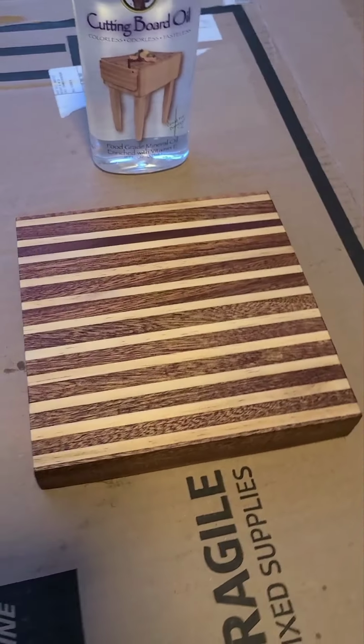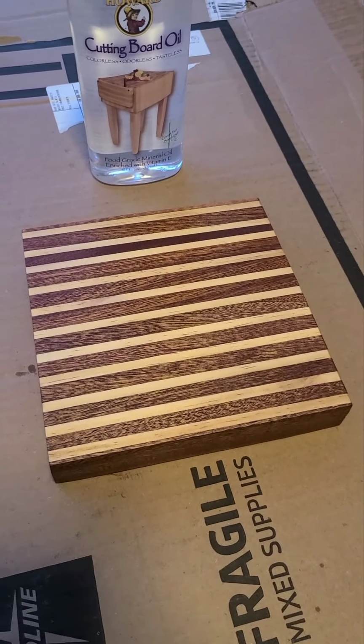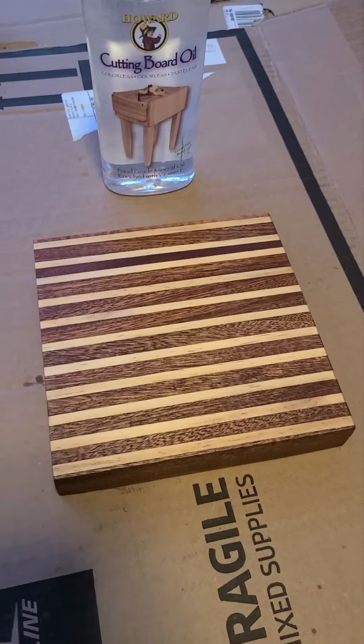But hey, not bad. All sanded and finished with Craftsman 20 volt cordless. Looking good.